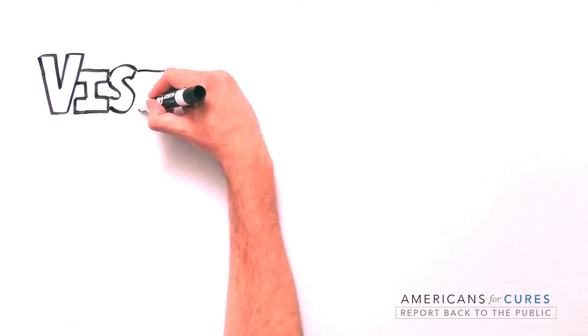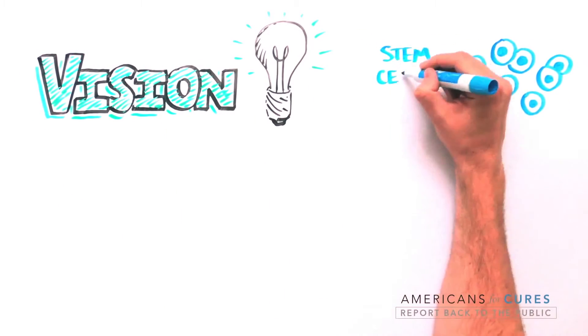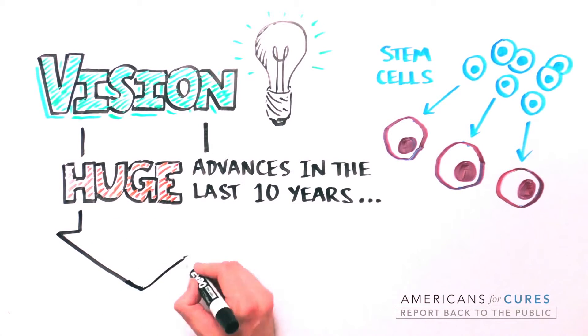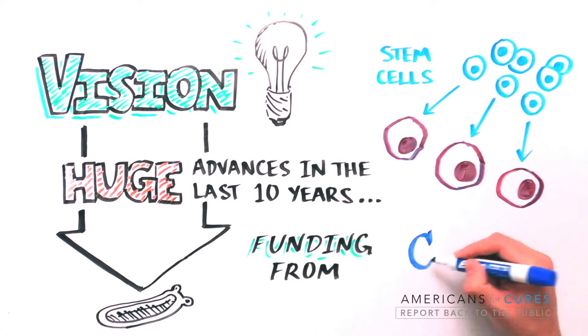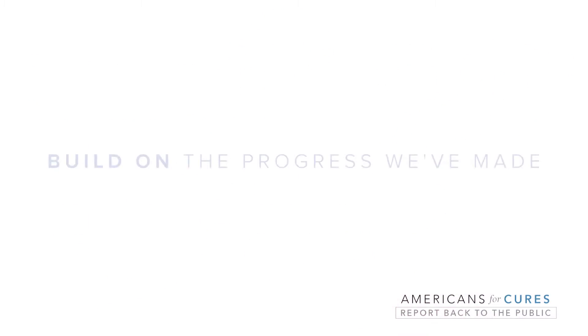The results of this trial will be highly informative and will be an important next step toward revolutionizing the way we approach diabetes treatment. The VC01 concept was born from the vision that stem cells can be used to replace any specialized cells that are missing in disease. Advancing this vision has only become possible in the last 10 years, thanks in large part to funding for stem cell research from the California Institute for Regenerative Medicine and JDRF.